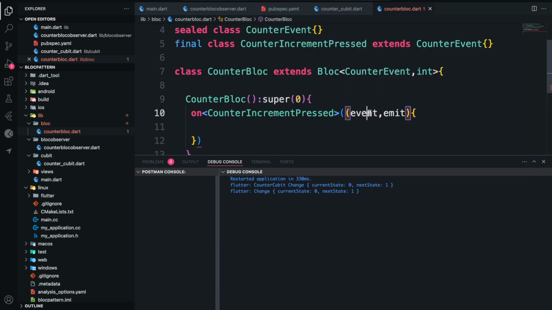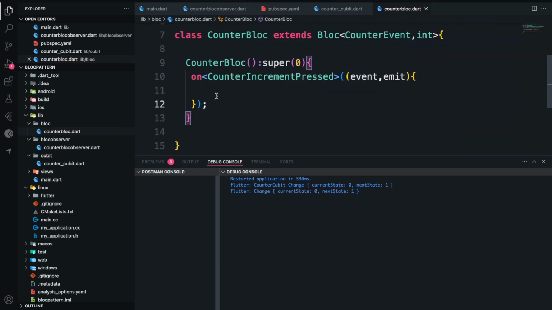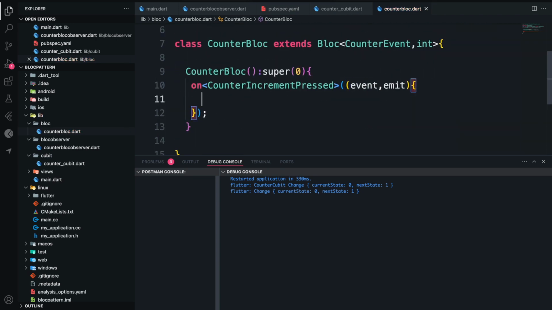If an event is triggered, it's going to emit a new state. So to make it easy for you to understand, it's going to emit a state +1, like this. When this function is triggered, it's going to increase the state.